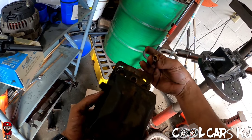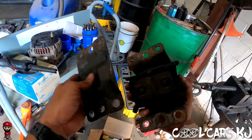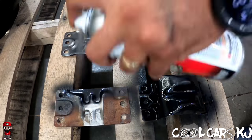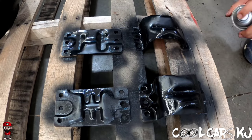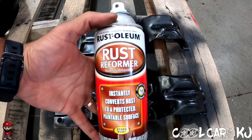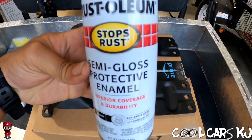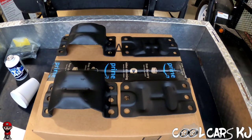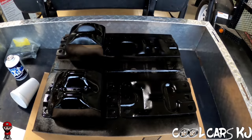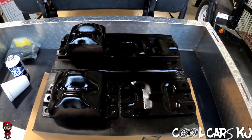That's it for that one. Grind them down, clean them up, work on the next part. That's pretty good right there. Alright, now we're finna spray some semi-gloss. See how that turns out. We'll let that dry and see what it looks like.